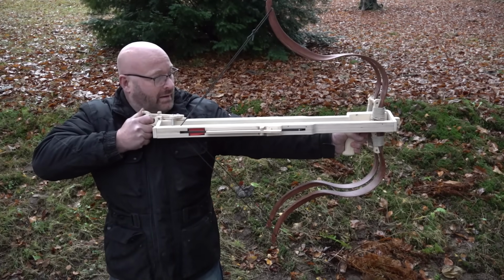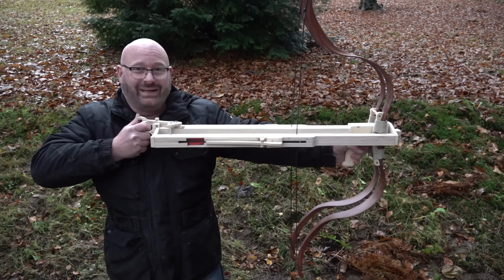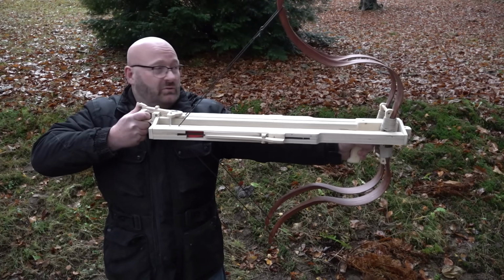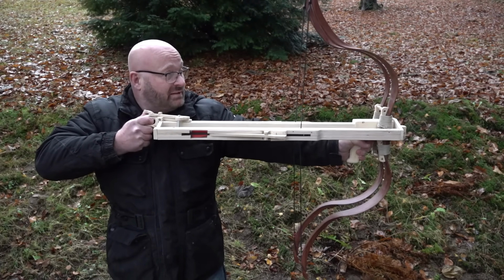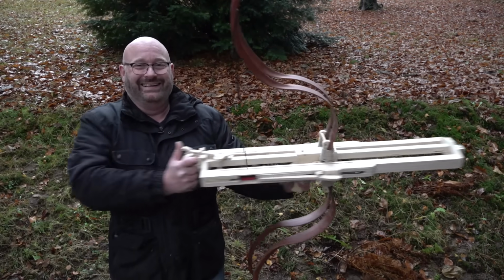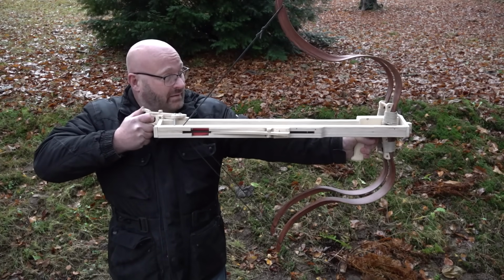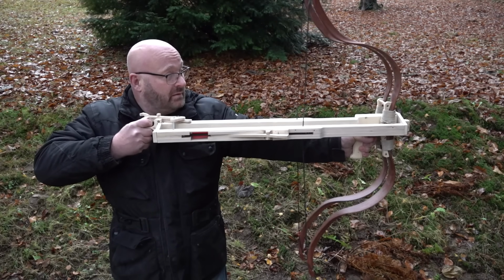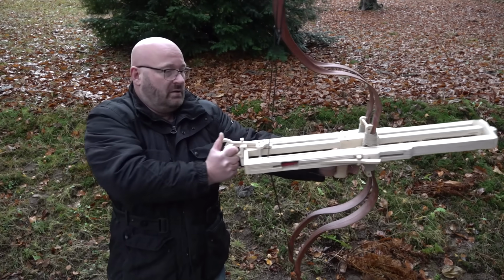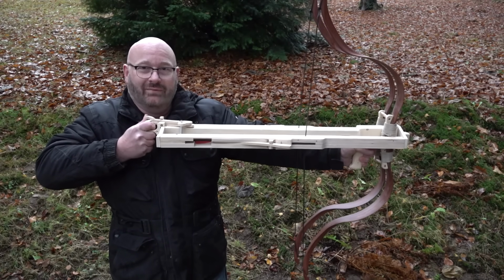Badoof. And the other one, badoom. Of course, I can shoot both arrows at the same time. 5 shots. And again, 1, 2, 4, both at the same time.